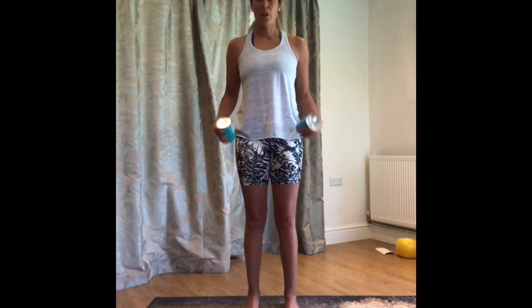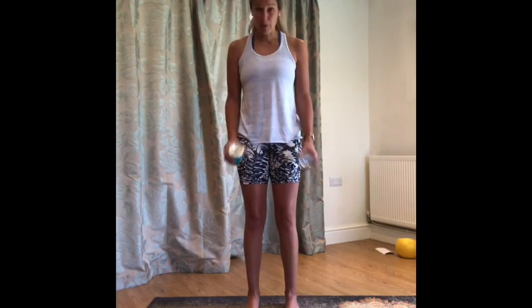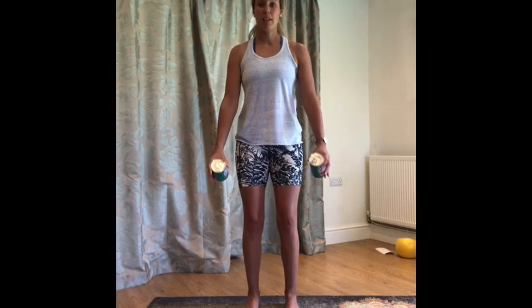Okay, so we are going to do quite a few squats in this. So if you know your knees are not massive fans of squats, just keep them really small. Always check your knees are in line with your middle toes. I'm going to keep a bit of lift through the tummy. So we're going to breathe out, send the seat bones backwards, arms forwards. Breathe in and come back up again.